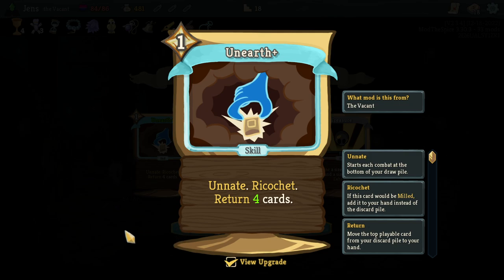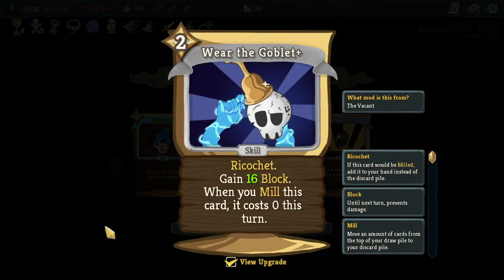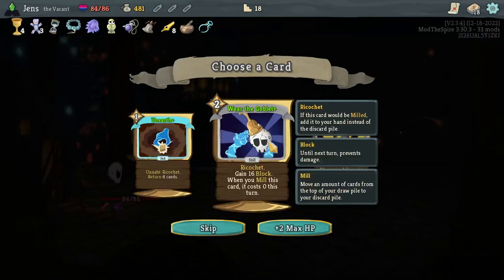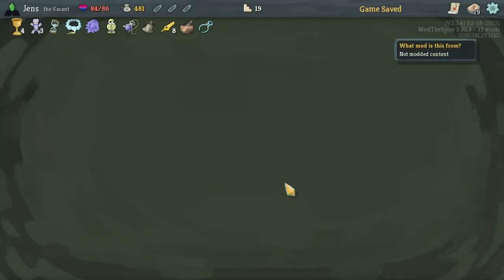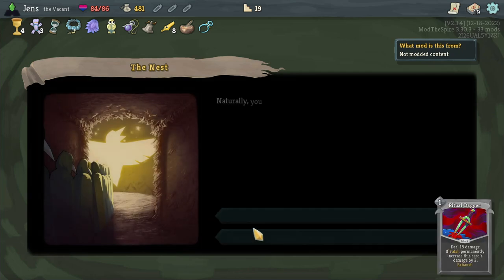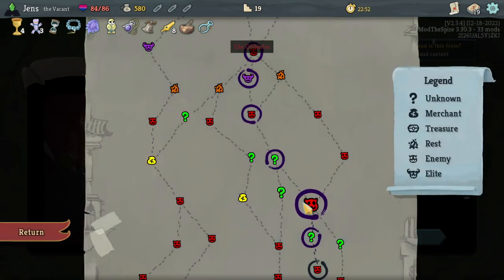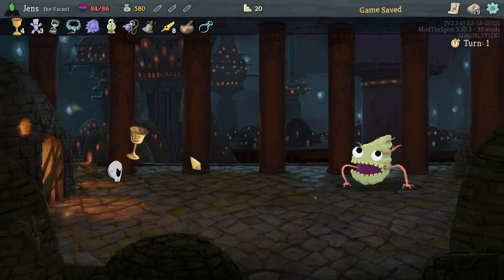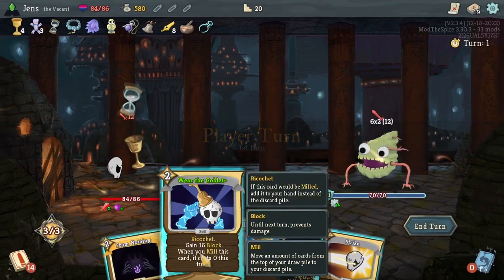Okay. I think we're wearing the goblet. Yes, that's the same feeling I have now, Metis. I can't remember one, but it's so good of an idea, I'd be stunned if we hadn't. No, I drew Wear the Goblet.